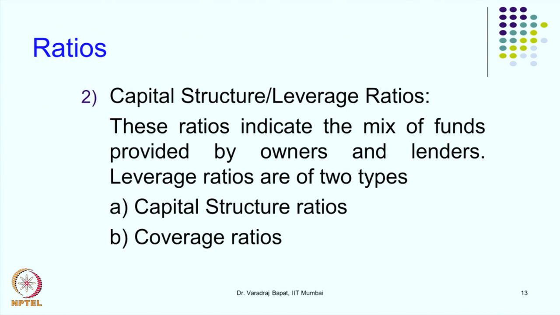Now, let us look at the long term stability, which is also known as capital structure or leverage. We all know that if we analyze the sources of funds, there are two major sources of funds. One comes from owners, the other comes from lenders. It can be in the form of equity, or the second one is normally in the form of loans or debentures. So if a company has to raise 100 rupees, they can either raise 100 of equity and no debt, maybe 80 of equity and 20 debt, or 50 of equity and 50 debt. So these three companies have a different capital structure. Now we calculate a variety of ratios to know the capital structure of the company.